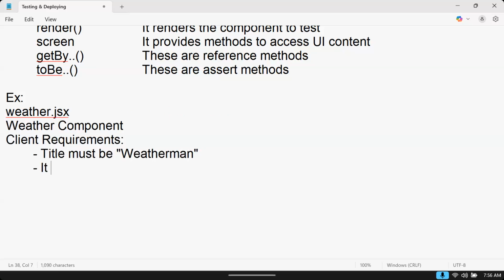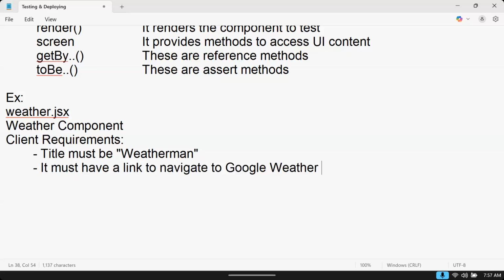And it must have a link to navigate to, suppose, Google weather, something like this. It should have a link to navigate to Google weather. So these are two basic requirements.